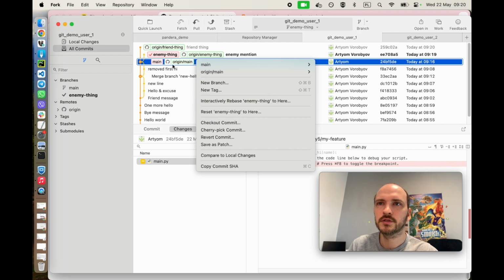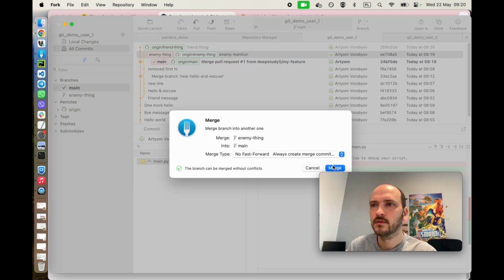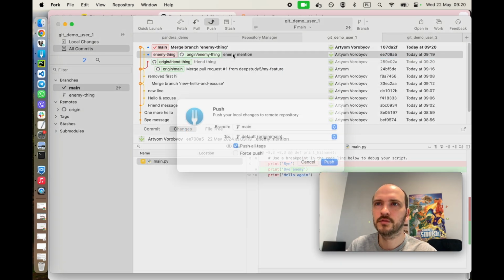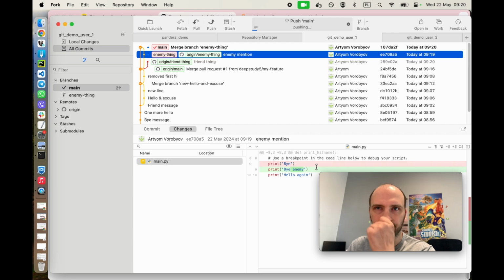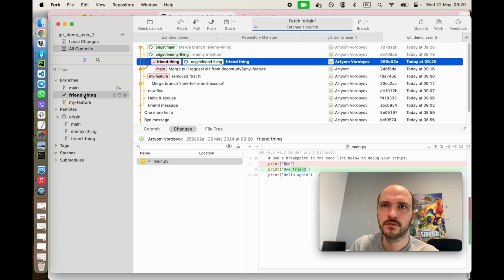I will do this just in the UI, but in your case you may do this through a pull request. Okay, merging, pushing main state. And when I try to merge the second user's delta, I will have an error. So let's say I rebase this user's state. In this case, during rebase I will get a conflict.